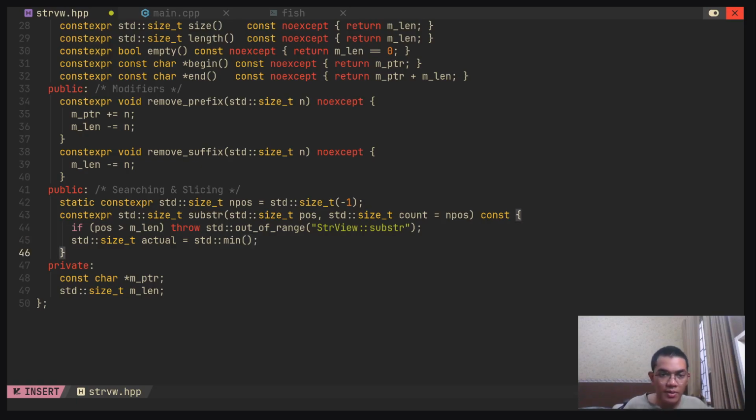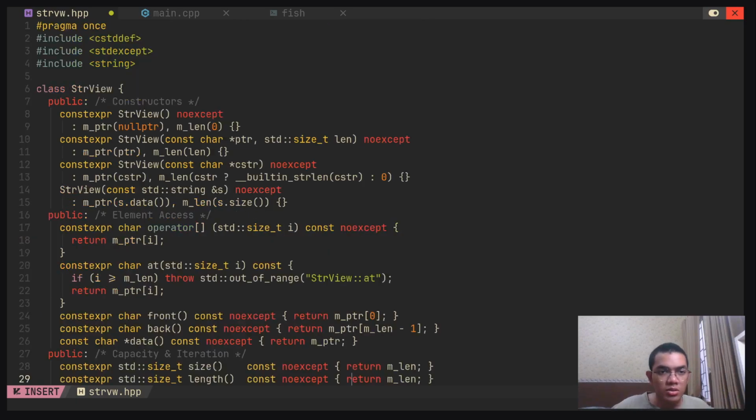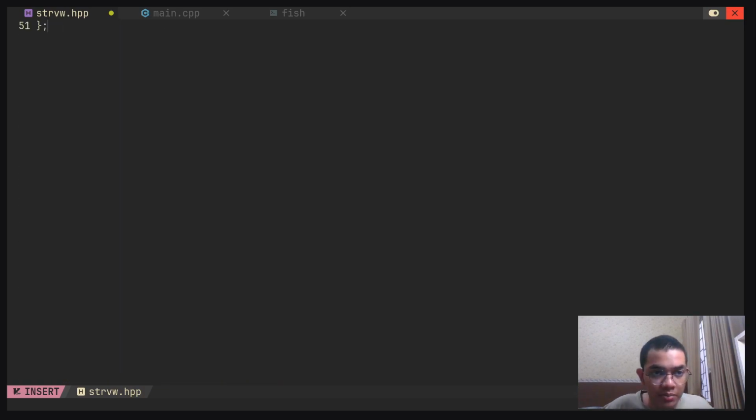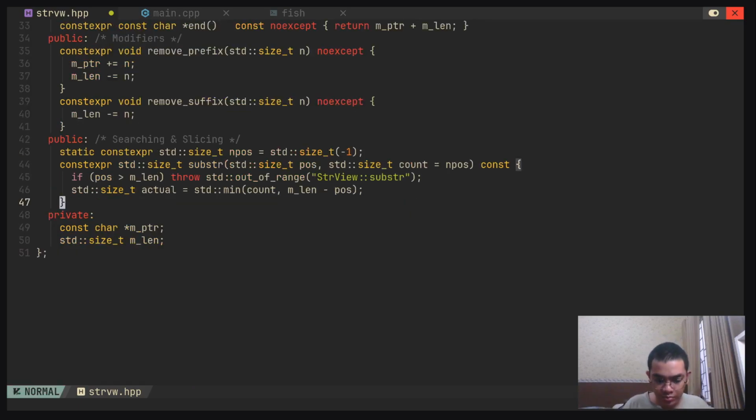Just going to do the algorithm, which we're going to use: std::min of count and length minus pos. So we're going to use the standard algorithm, which is include algorithm. There's only include. Algorithm. Cool. Nice.